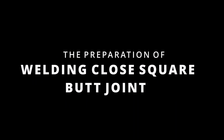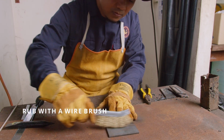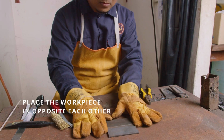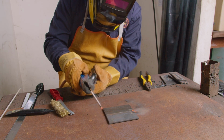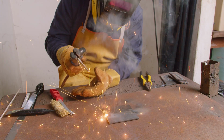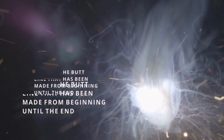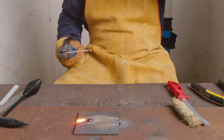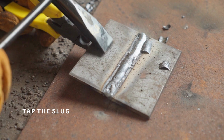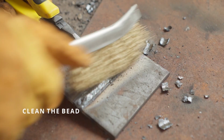Preparation of welding closed square butt joint. Take two mild steel plates that have been rubbed by a wire brush. Place the workpiece opposite each other between the two plates. Spot weld on both ends of the plate. Place the workpiece in a flat position, weld on the butt line that has been made from the beginning to the end. Tap the slag by using a chipping hammer. The last step, clean the bit using a wire brush.